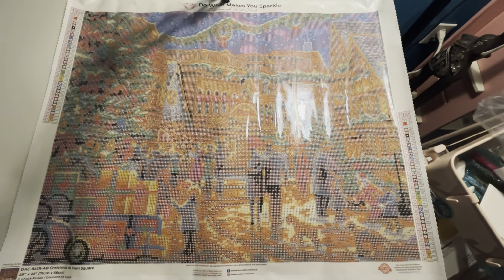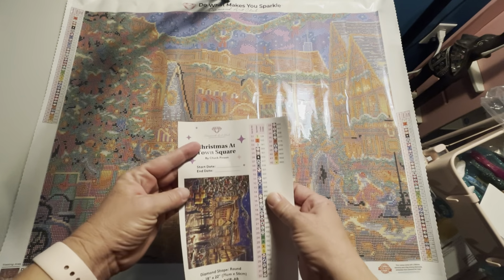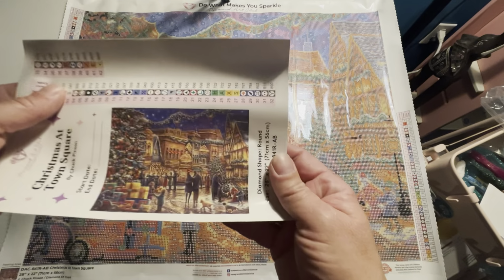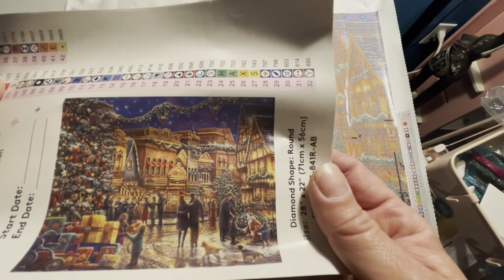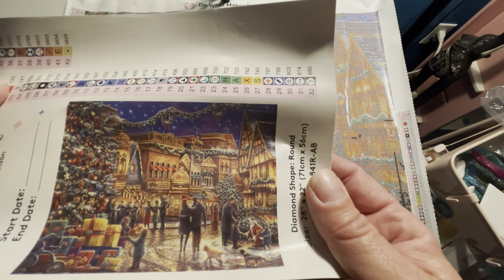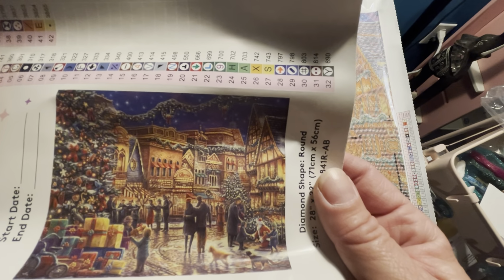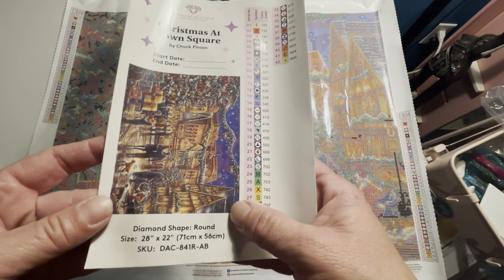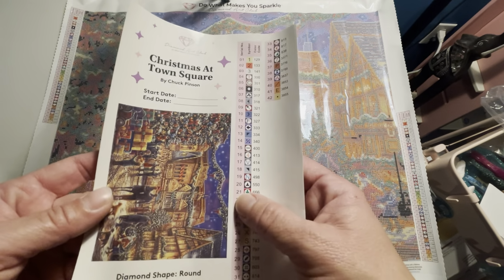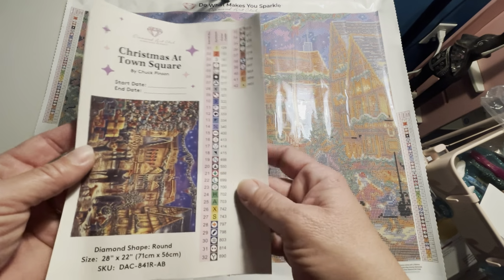But anyways, let's look at our stickers. We have the big one here, Christmas at Times Square, and it shows the picture there. Isn't that pretty? So pretty. The sticker tells you the diamond shape, the size, the SKU number, start date, end date, name of the piece, and the artist.